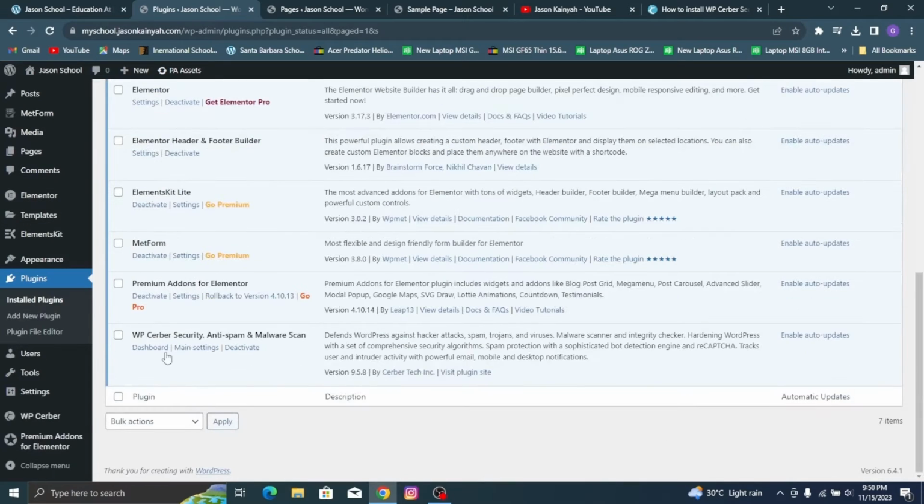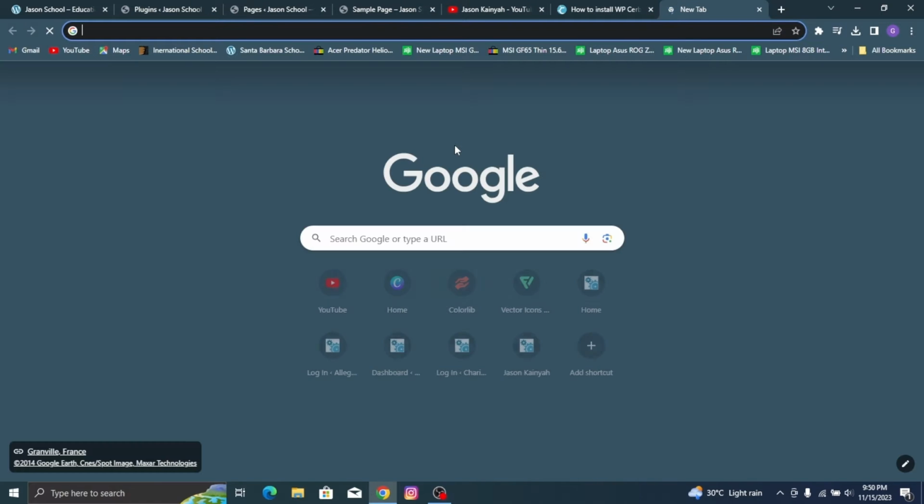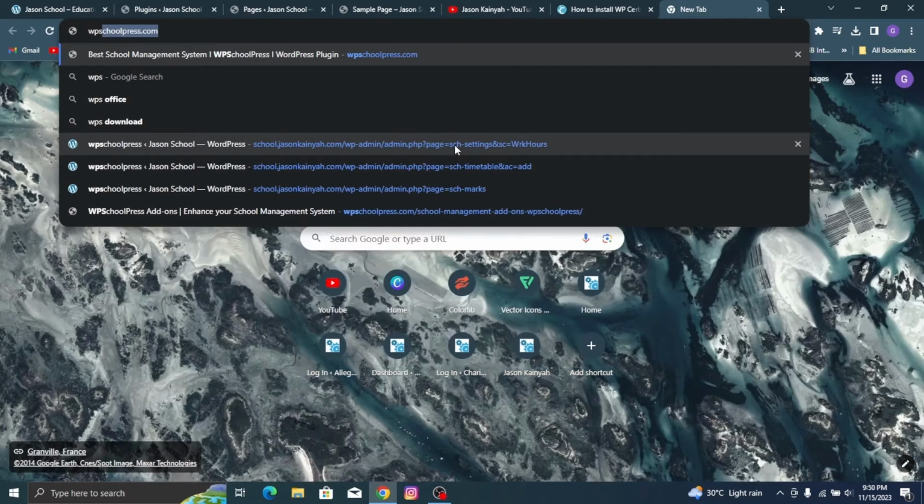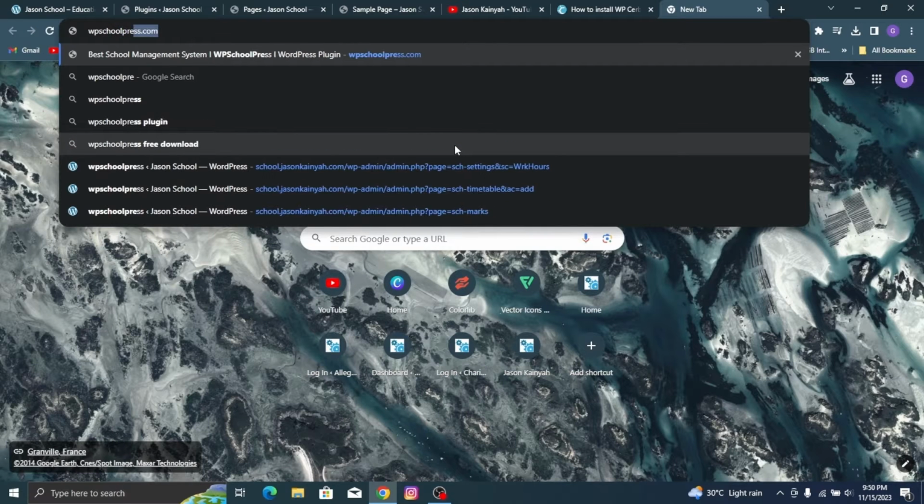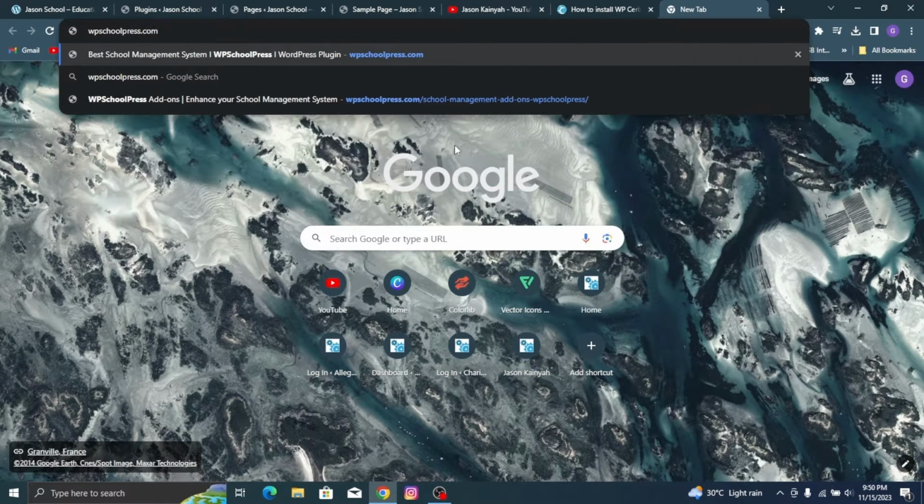So the last plugin which we'll need to get is the school management plugin, which is WP School Press. And to get that plugin, just go to a new tab and type in wpschoolpress.com, and then hit the enter key.